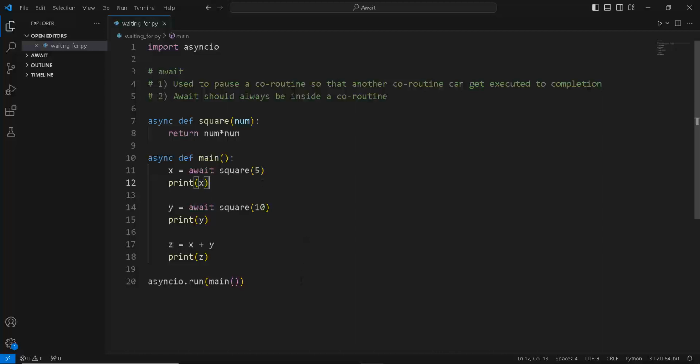But what we'll learn in the next video is how to combine all the things that we have learned in the last three videos, combine all of them together and see a real life scenario where we'll be using asynchronous programming to actually save time. These are just the learning blocks, the basics to make you understand what is this await keyword, what is a coroutine, what is an event loop. And now that you have understood all of that, we are going to combine all of them and we are going to see a real life example of how asynchronous programming works.